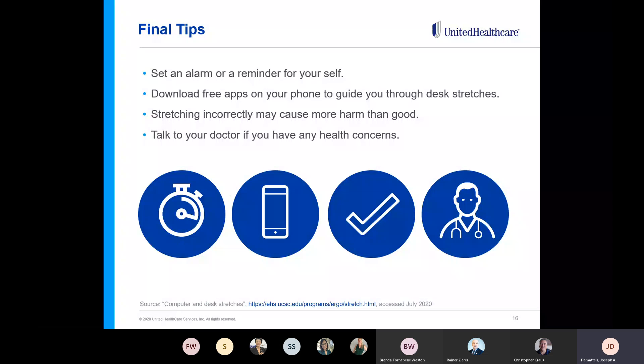Some final tips: if you have to set an alarm or make a reminder throughout the day, this is a great way to remember to stretch daily. This is a great opportunity to stretch when you take bathroom breaks or fill up water. Even if it's for just one or two minutes several times a day, it can help relieve unwanted tension. Give your eyes a break from the screen. United has a handout — a simple five-minute routine that you can do at your desk. Remember that stretching incorrectly can actually cause more harm than good. Always understand proper technique in order to prevent injury. If you need to, you can talk to me or your doctor about the most appropriate way to stretch. If you have any health concerns or aggravating injuries, probably hold off because you don't want to aggravate anything else.